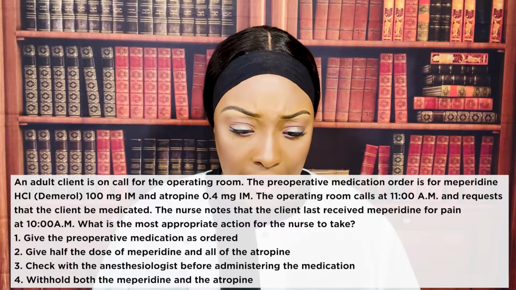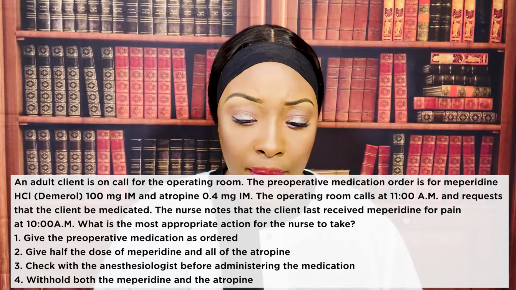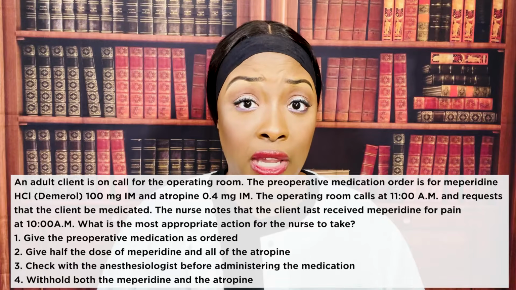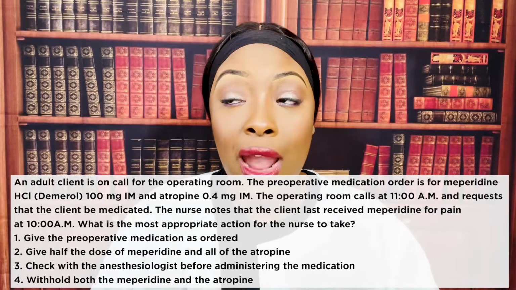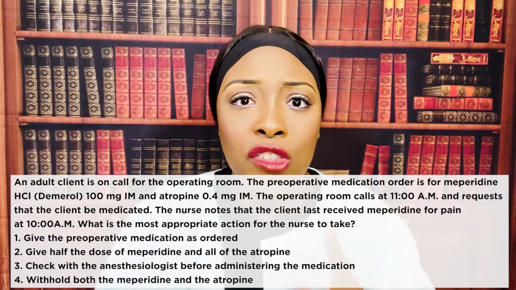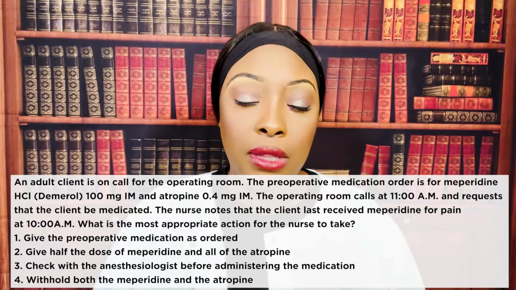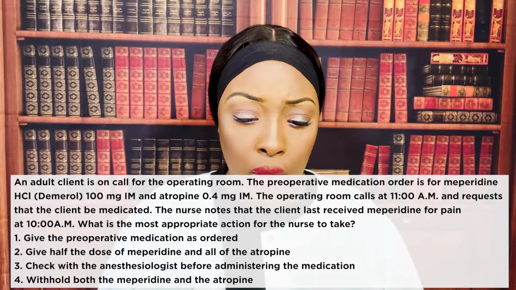Our other choices, let's see. 1, give the pre-op medication as ordered. Absolutely not. It's too soon. You're going to call the doctor for clarification. You have to show the test writer that you know what's going on. You have to show the test writer that you realize there's a problem here and you're doing something about it. Choice 2.